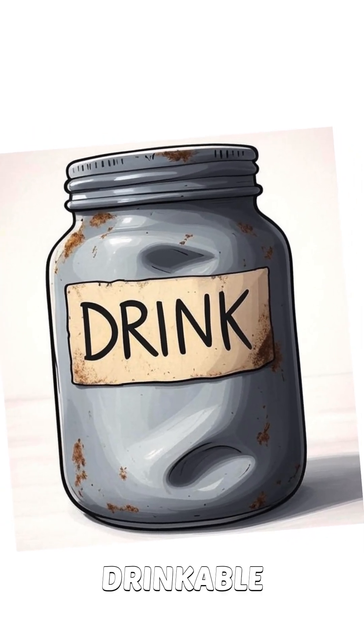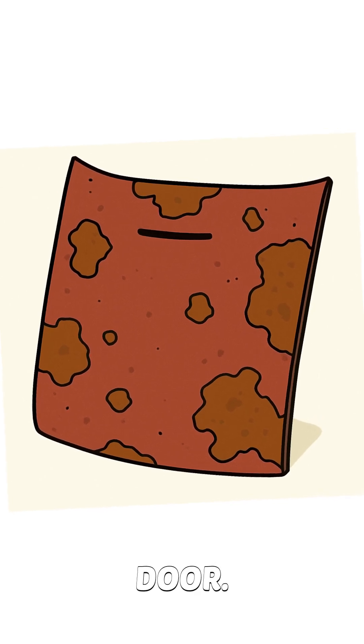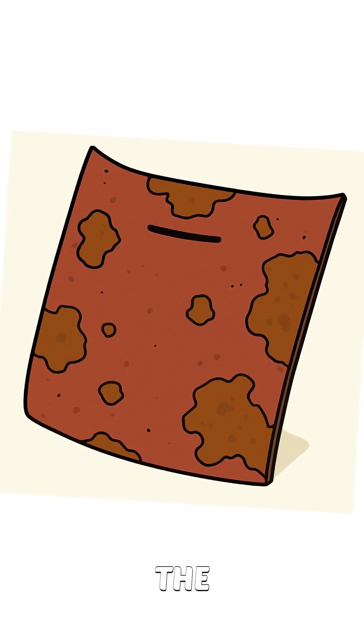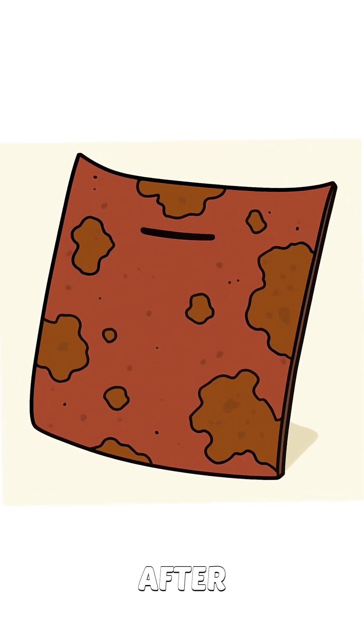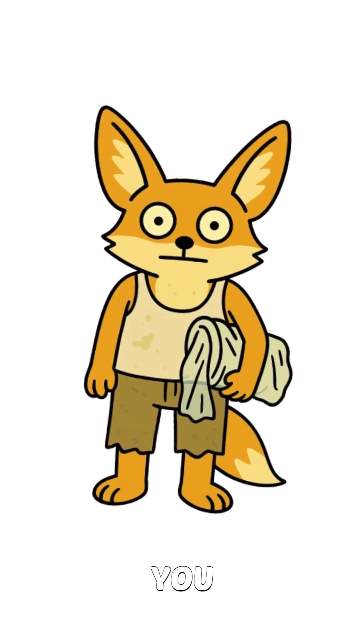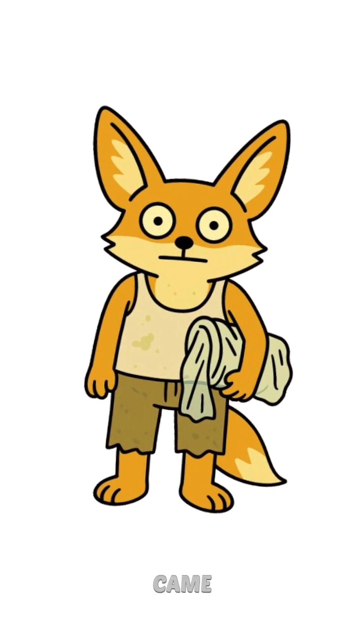Time to make your own drinkable water from thin air, literally. Find any metal sheet — car hood or flattened fridge door. If it's cold at night, it's your new water factory. Prop it up so it leans, angle it toward the morning sky like it's sunbathing after the apocalypse. Now wrap the surface in anything plastic you can find: cling film, a shower curtain, or the bag your last meal came in.